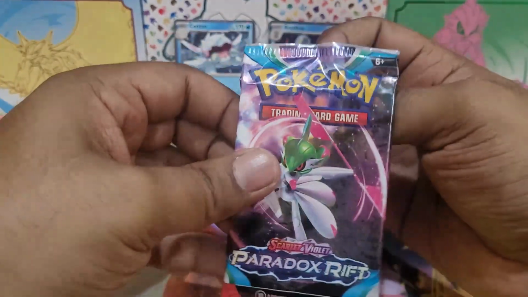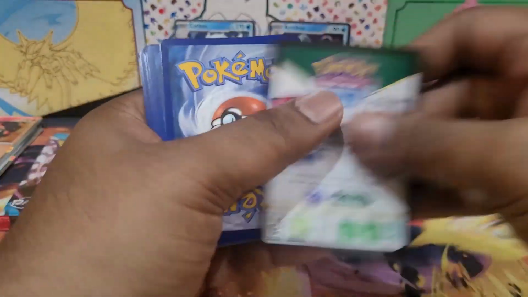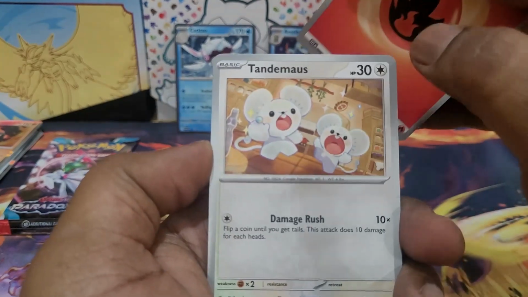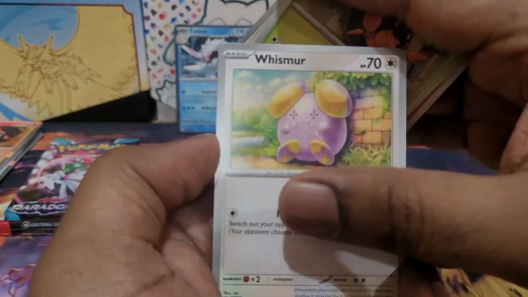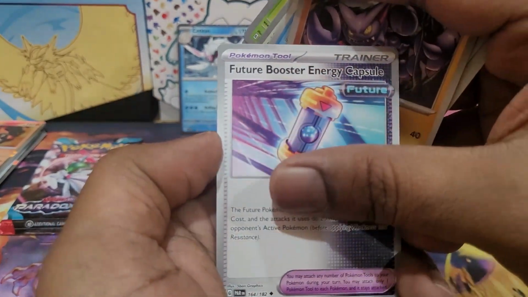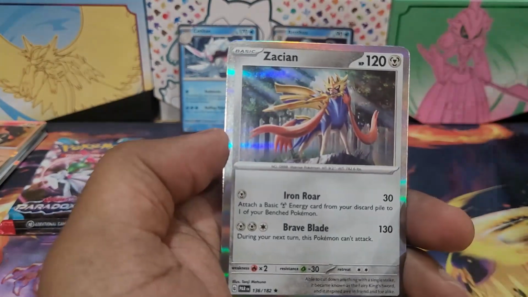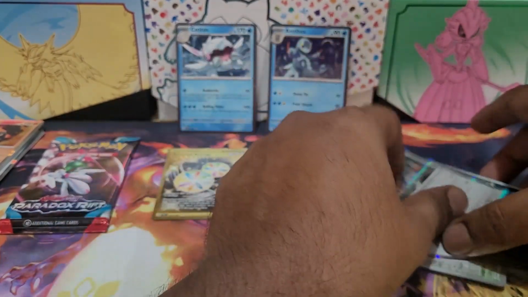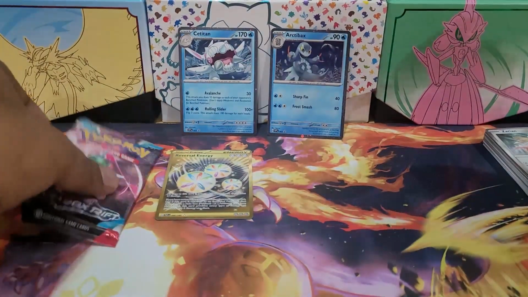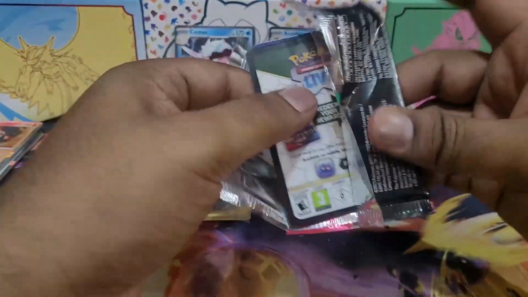So that means the Artibax has to come real good in this pack if it wants to stand any contention. We get psychic, we get fire this time, Tandemos, Dwebble, Woodweevil, Wisma, Duplade, Iron Bundle, Gliscor, Future Booster Energy Capsule, a Remoraid Reverse, a Zubat Reverse, and a Zacian. So failure, absolute failure on that Artibax side. So one hit will release a Titan. Give us a second hit.